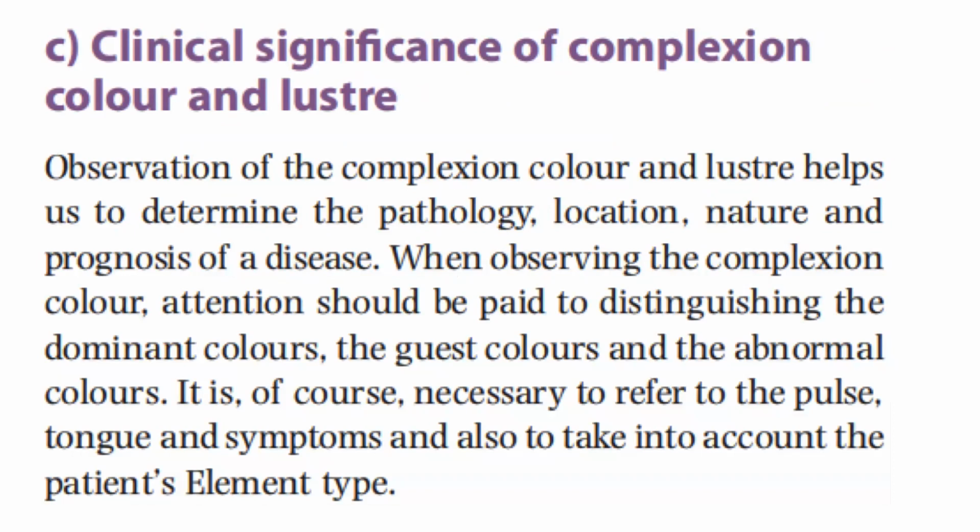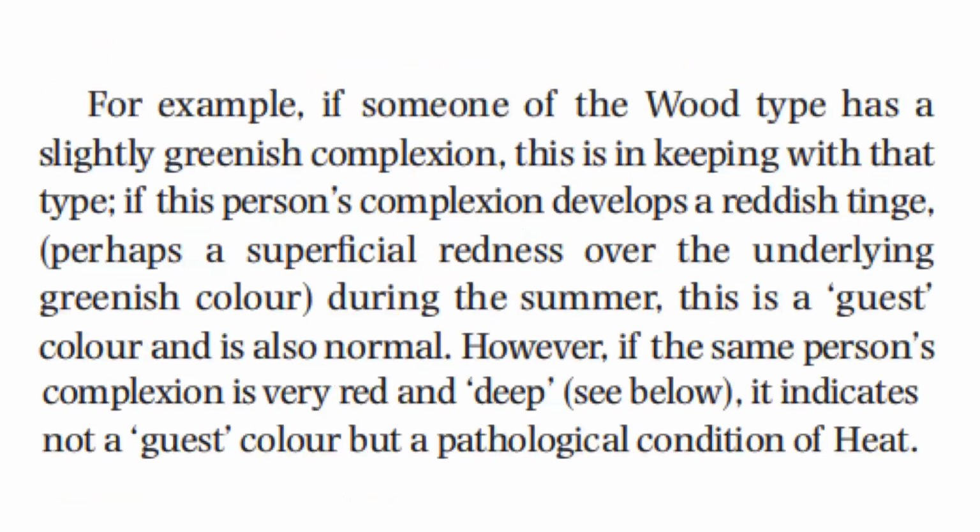When observing the complexion color, attention should be paid to distinguishing the dominant colors, the guest colors, and the abnormal colors. It is, of course, necessary to refer to the pulse, tongue, and symptoms, and also to take into account the patient's element type. For example, if someone of a wood type has a slightly greenish complexion, this is in keeping with that type. If this person's complexion develops a reddish tint, perhaps a superficial redness over the underlying greenish color during the summer, this is a guest color and is also normal.